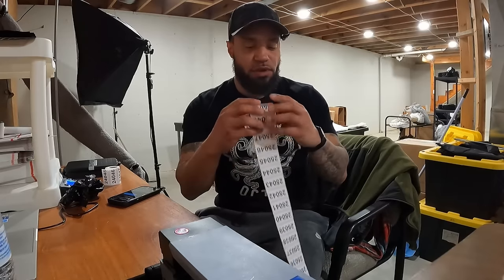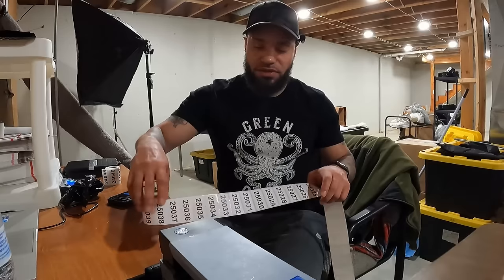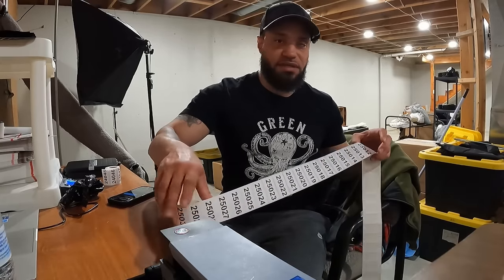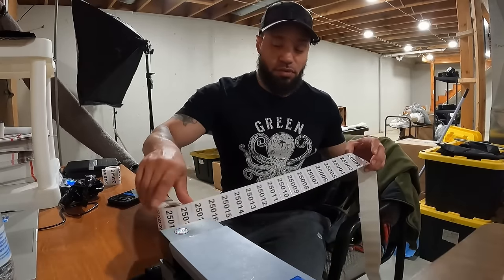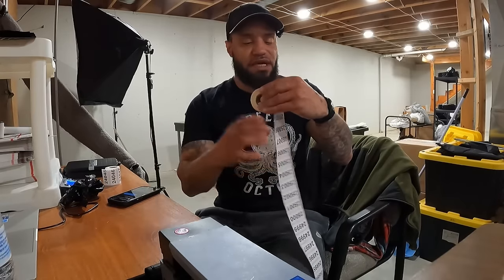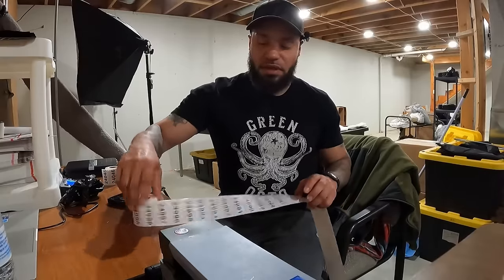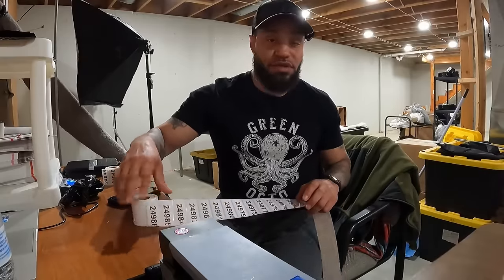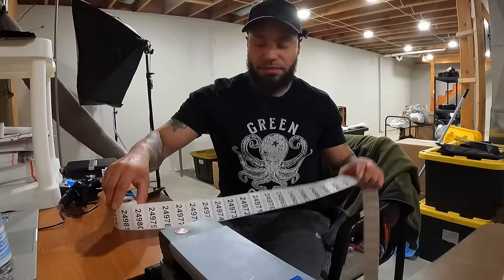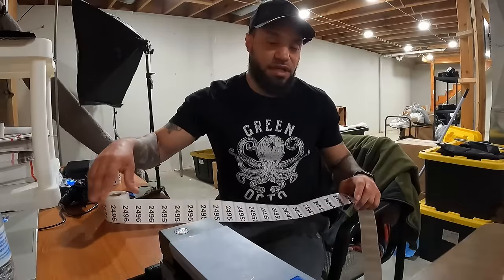But then I just roll them up like this, and once I get it to a certain size, I can twist it on the desk like so, and it makes rolling it up a lot faster. The only thing is I do have to tighten it, and then I just go back to twisting it. So I'm going to roll these labels up, and if you guys got any questions or comments, leave them down below in the comment section.